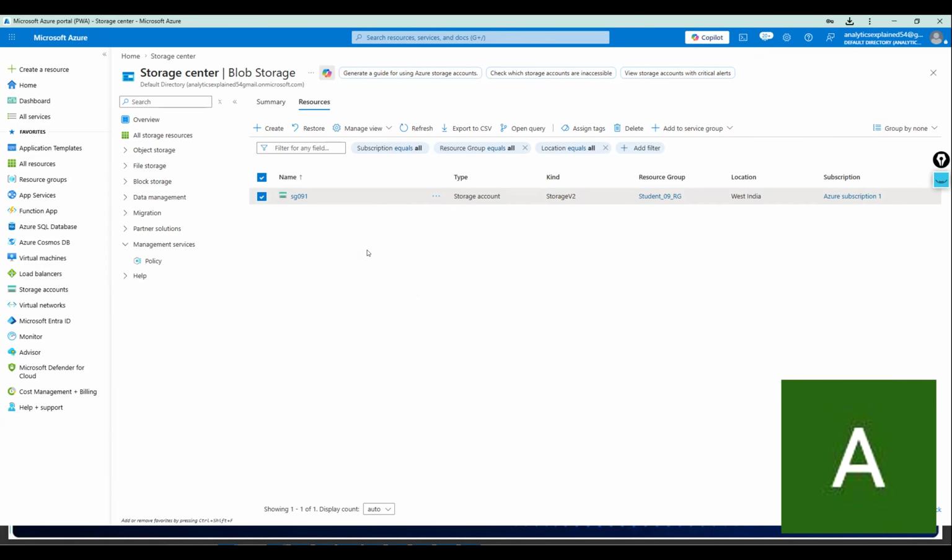Normally if someone is an admin and does not want to create a machine or virtual machine, they just want to create a storage. He or she can do that. It is not necessary that every time you will create a virtual machine. A virtual machine is a different service that serves a different requirement.